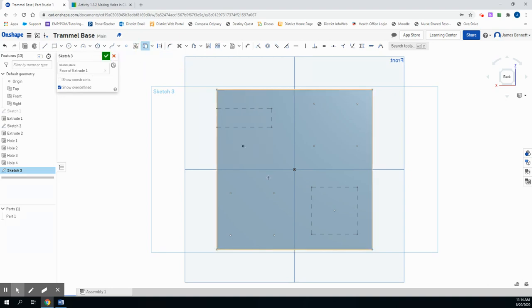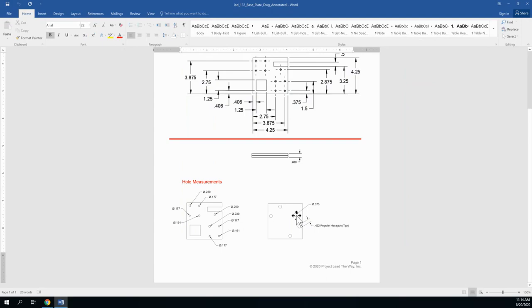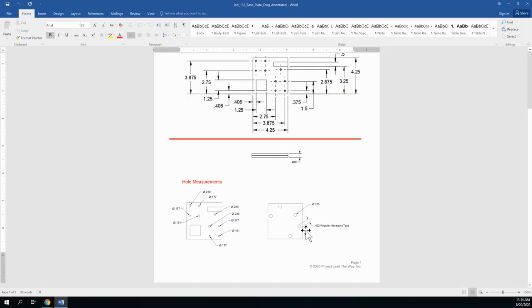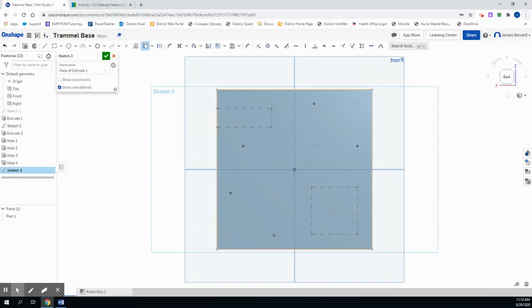I'll select this point. Going back, I see that I also want these that are in alignment with its orientation. And I'll select here as well. So I've added all of these points. Now this will be a traditional hole, but these will be a bit different. These will actually be hexagons. I need to choose a tool to center on these.